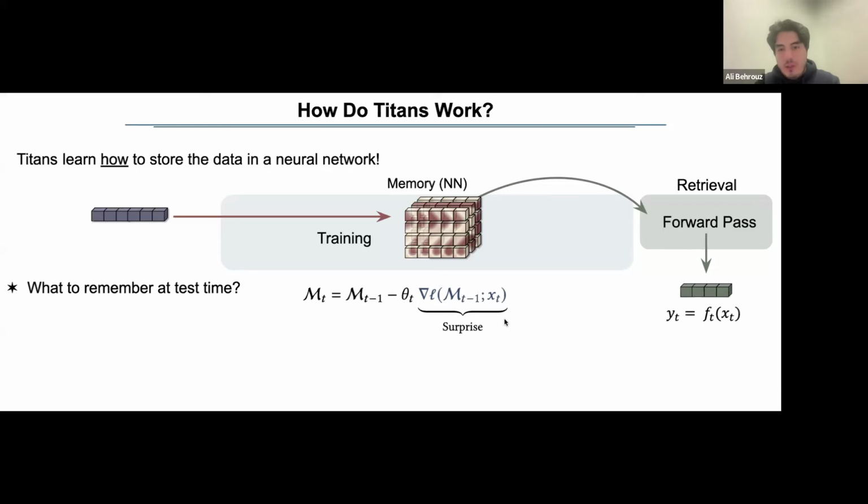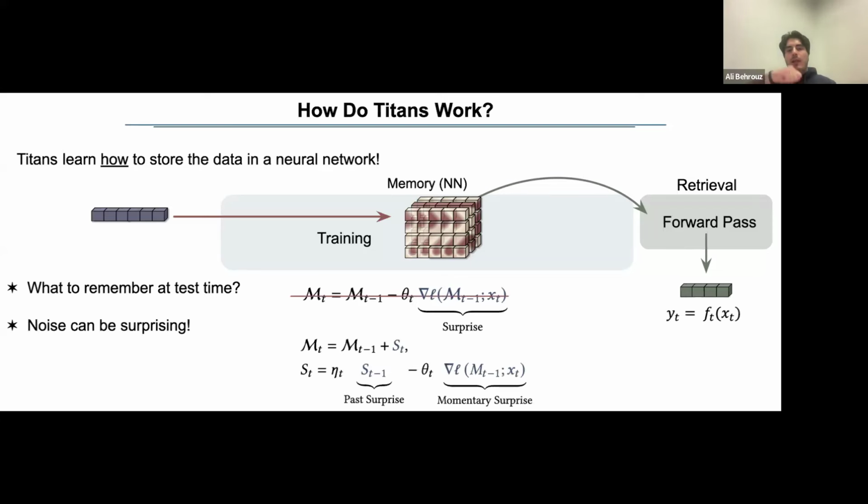However, the main issue here is that let's say that we have one specific token, and this token is very surprising to us, but because this token injects a huge surprise to the memory module, its consecutive tokens are not surprising anymore. So basically, we might just ignore consecutive tokens. But the fact here is, all those tokens are important to understand the context, and we cannot simply ignore all those tokens.